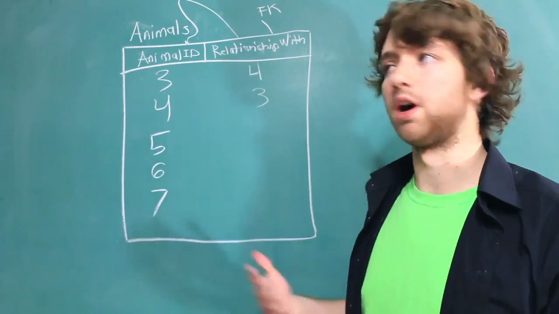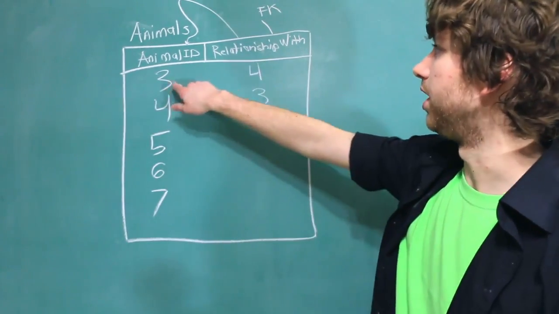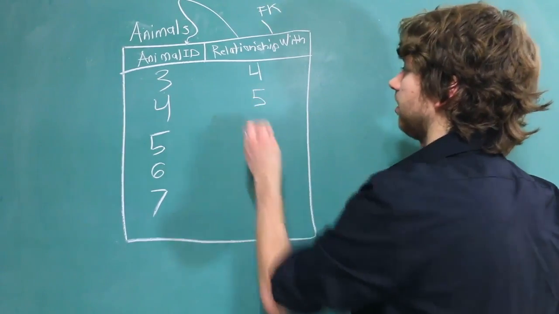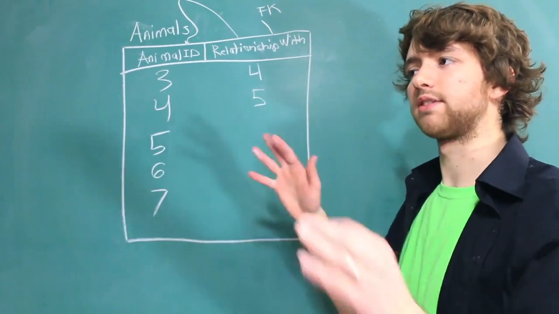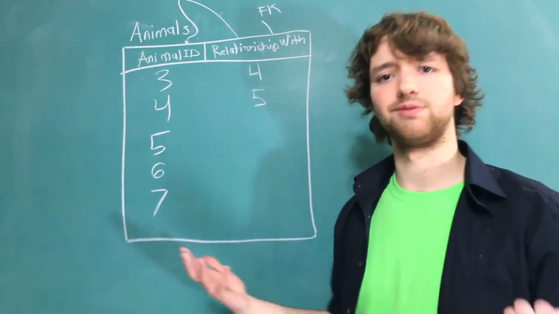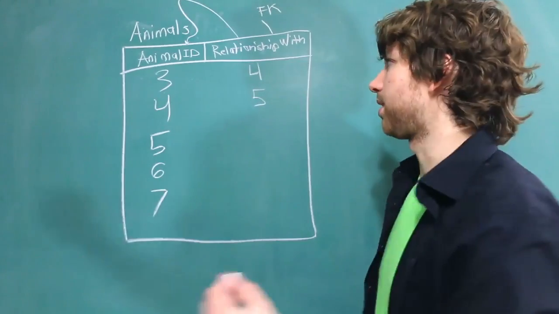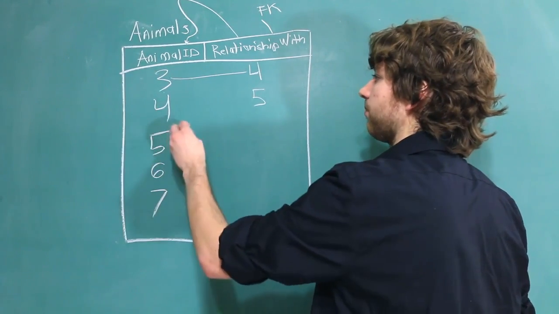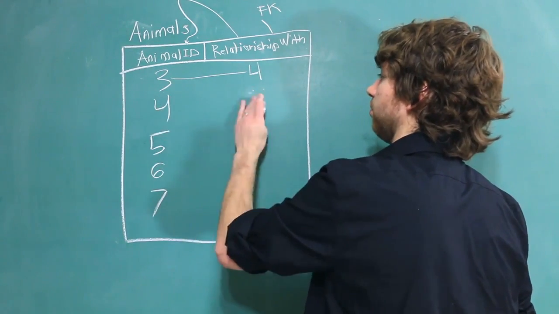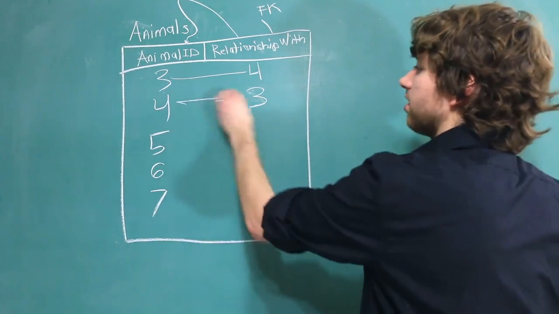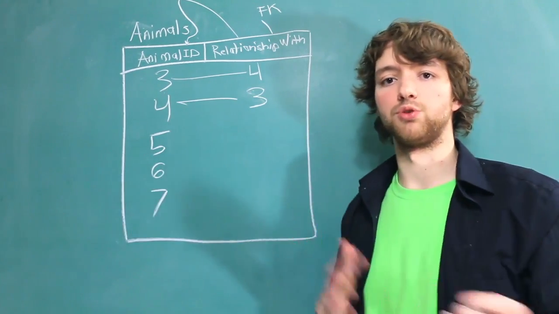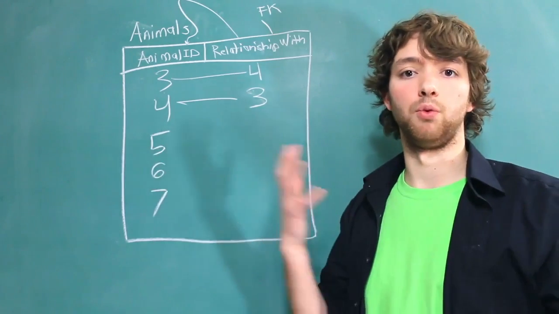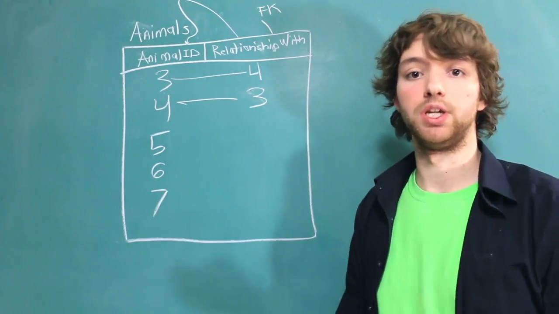This can introduce anomalies. For example, 3 could be in a relationship with 4, and 4 in a relationship with 5. And now it's this chain, and that's not the way I envisioned this dating website to work. So because there's an association here, you can see 3 is associated with 4, and 4 should also be associated with 3. This would be a good example of when we should use an association table, or a table inside of a many-to-many relationship, an intermediary table.